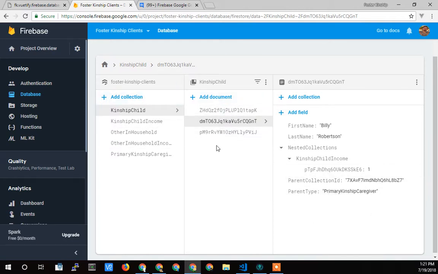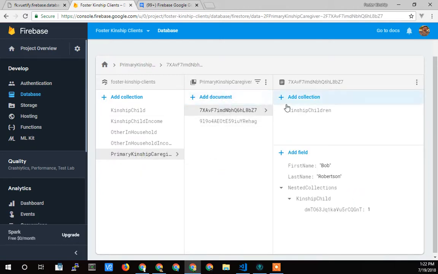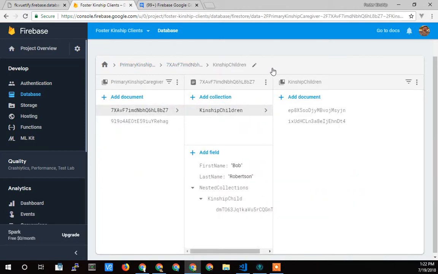But the reason I do that is so that later when I go to search, you cannot search cross collection. So if I wanted a sum of all the children's incomes, I wouldn't be able to do that with this nested way.